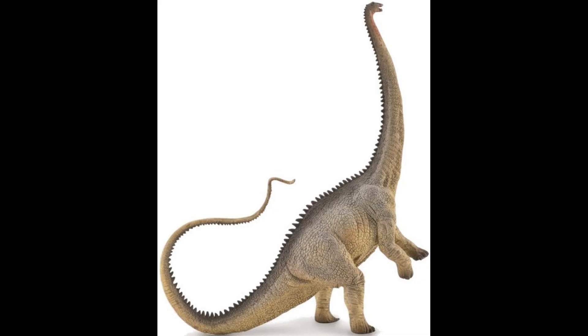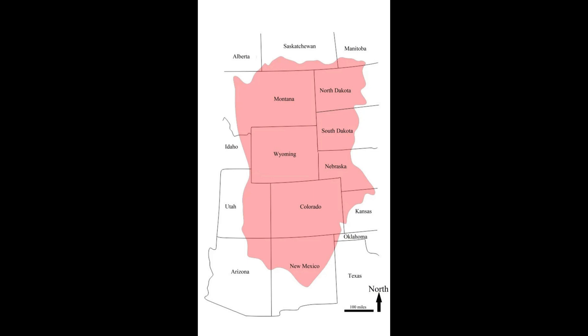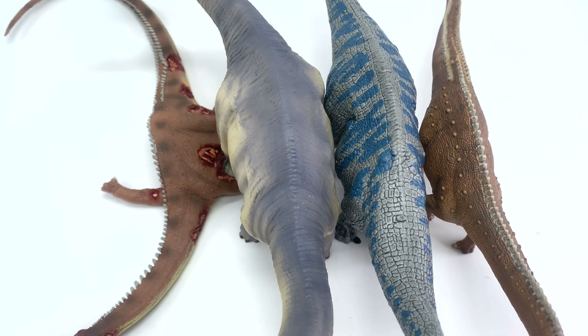For the past couple of years, I've been working on digging up fossils of diplodocids. I say diplodocids because that's the name of the family - it's not just one that we find. We find things like Diplodocus, Brontosaurus, or even Apatosaurus. They're all within that same cluster. I've worked on their neck bones, tail bones, rib bones - every single bit of them. They lived in the western part of North America, part of the Morrison Formation, which is a rock formation about 150 million years old. Some of them actually lived together, while others were separated by different periods of time. We have four different figures to look at today.